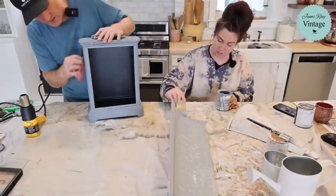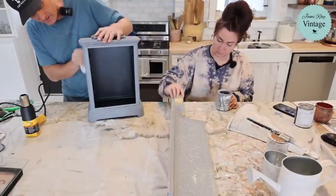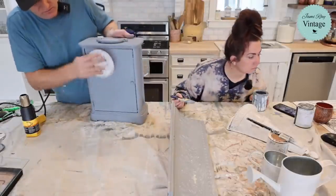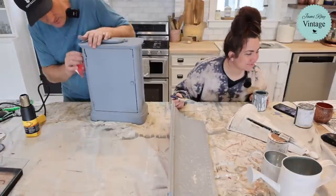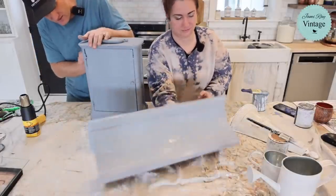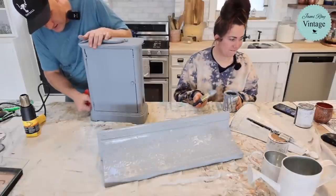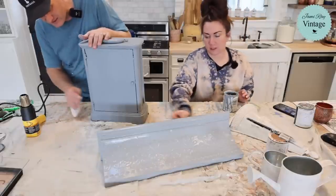This is just going to be a light distress — I'm just hitting the edges, not going to do anything on the body of it. I'm not going to come over here and scrape off in the middle, because even though this is 220 grit sandpaper, this paint is so fresh it will kind of powder off a little bit sometimes. This paint doesn't really peel — that's what I love about it. It's got the built-in sealer and sometimes that can make paint peely, but this doesn't. It powders.